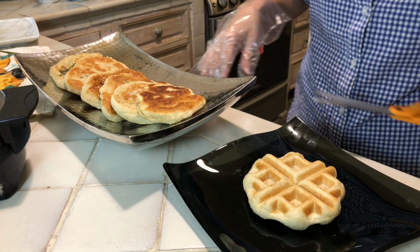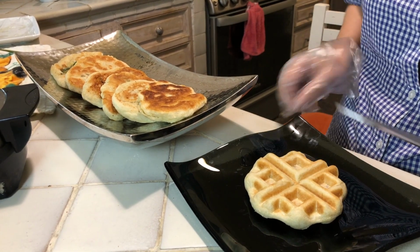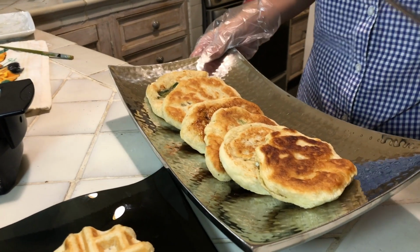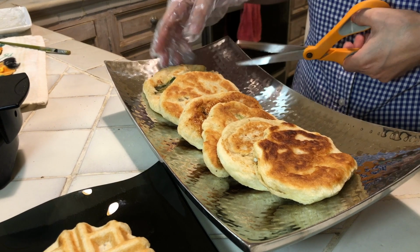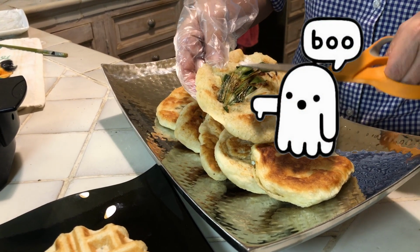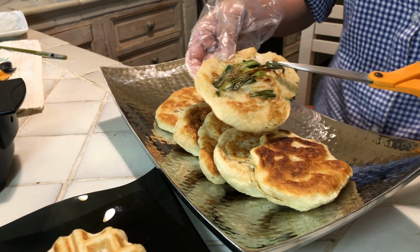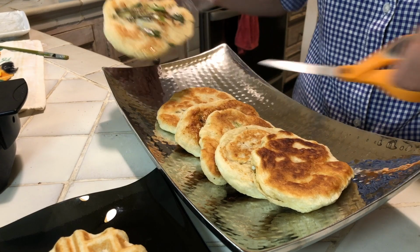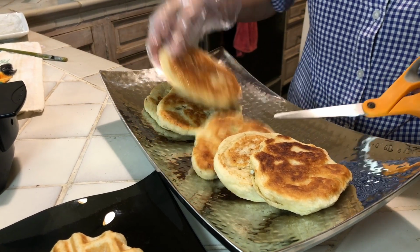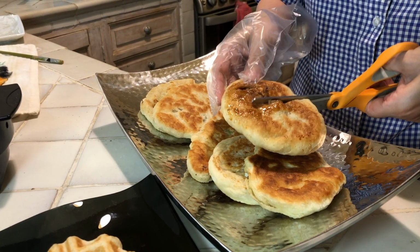So Korean cooking, it always has to end with some kind of scissors. This one is pretty hot, so I'm gonna do this one last. Let's do the classic ones first. The green onion one, it cut itself. I goofed. I think the green onion one had way too much oil. So next time I think I'll put much less oil so it doesn't open the dough. So I don't even have to cut that one. And this one had a little bit of spillage, but let's see anyway.